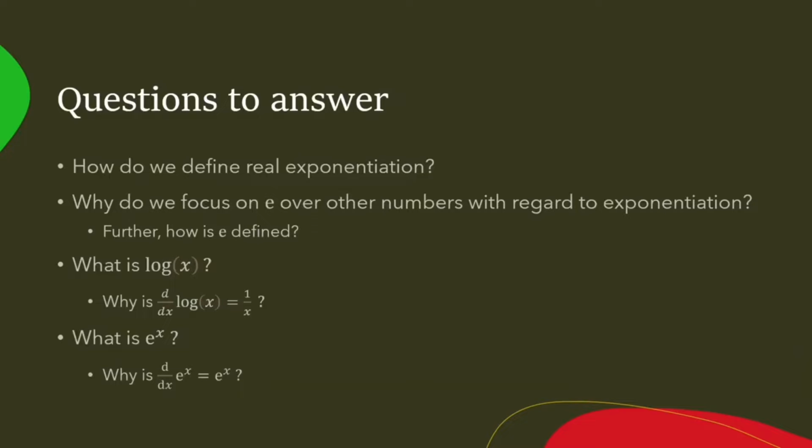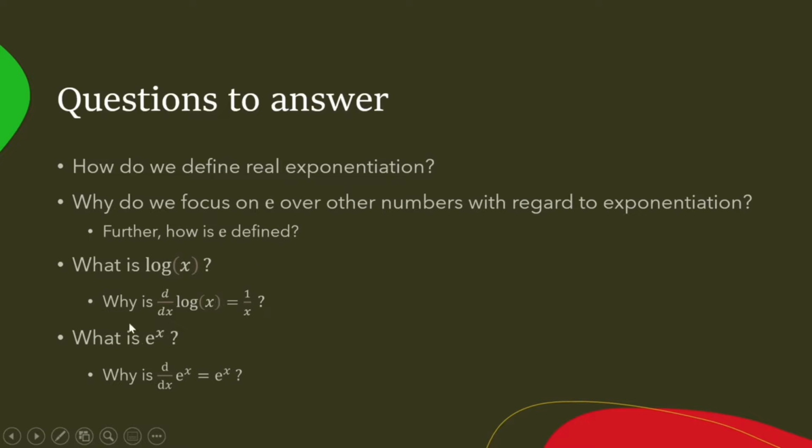So the main questions that we want to answer in this video are the following. First, how do we define real exponentiation? And why do we focus on this number e over other numbers with regard to exponentiation? Why is it that e is so integrally tied to the definition of exponentiation in the first place? And further, what is e? How is it defined? Now, on our way to answering these questions, we're going to be running into the natural log function and the exponential function. And so first we'll need to define what is the natural logarithm and what is the exponential function.